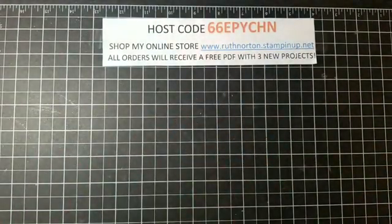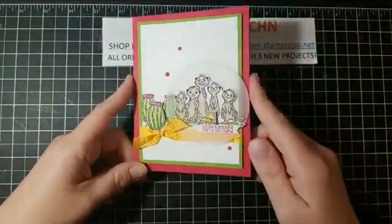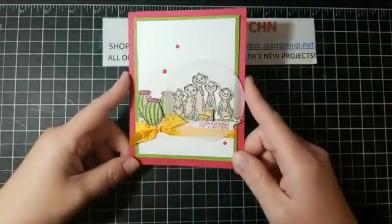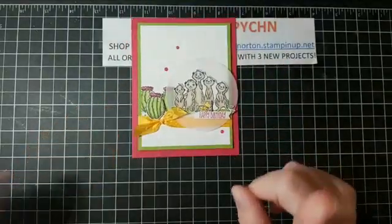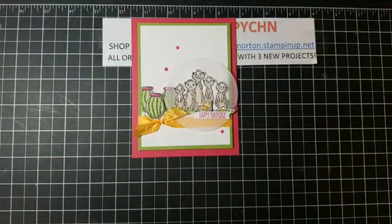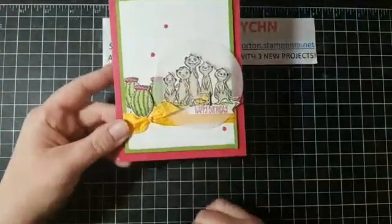Okay? All right. You guys want to see the card we're making? Whew. We're finally getting to the card. Look at how cute this card is. Isn't it sweet? This card is so much fun. I kind of debated not doing it on a Facebook Live because there's a lot of fussy cutting, but I decided to pre-fussy cut a few things so we don't have to fussy cut only one thing. So we're going to speed things up here.